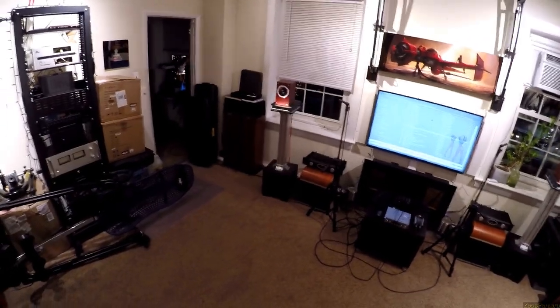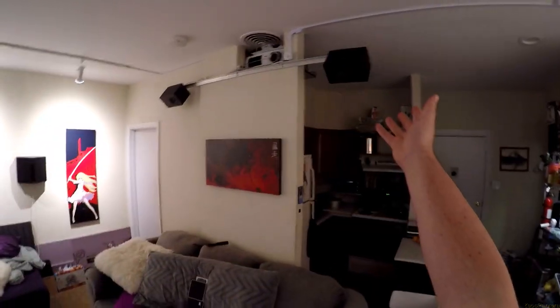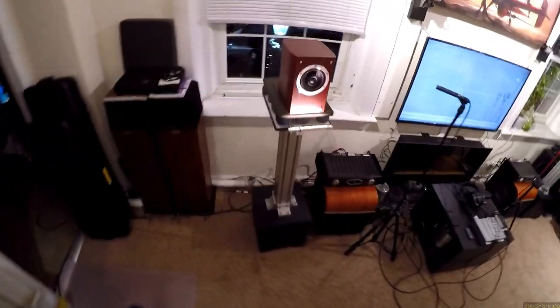I was hoping these would be a small alternative to like SX6s, or a slightly more refined version of the Micca MB42Xs, and look at them, they're prettier than MB42Xs. MB42Xs are black boxes, which works at some point in your life, and then you realize that black boxes don't make your pee-pee hard, and then you need something else. Even if it's not real wood, that's pretty.